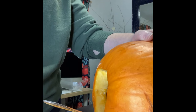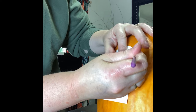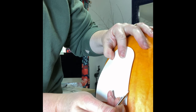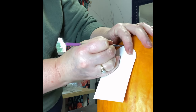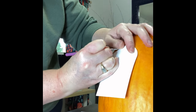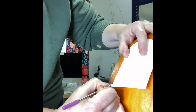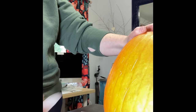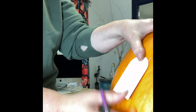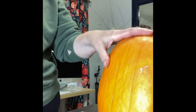Then I took some cutting dies — basically an arch cutting die — and made some arches for the door shape. I'm actually using a pokey tool instead of a pen because I found I could lightly carve the shape into the pumpkin and it showed up really nicely without extra pen marks on it. Then I switched to a smaller arch shape from the same set to make the little windows. You could just draw these out too.